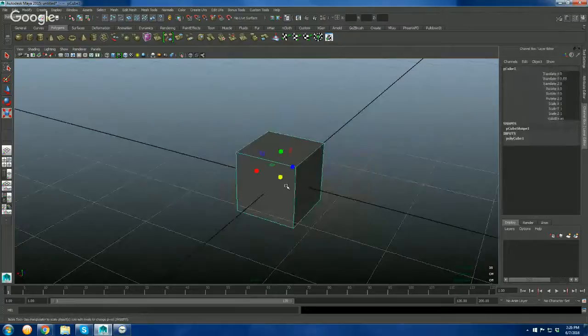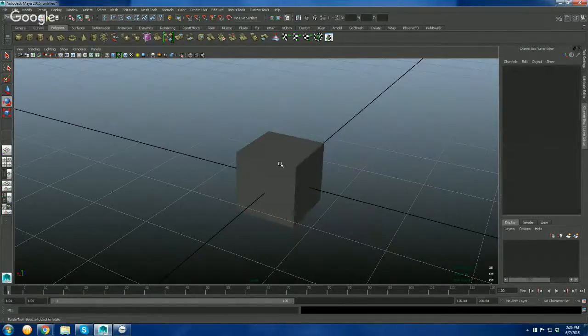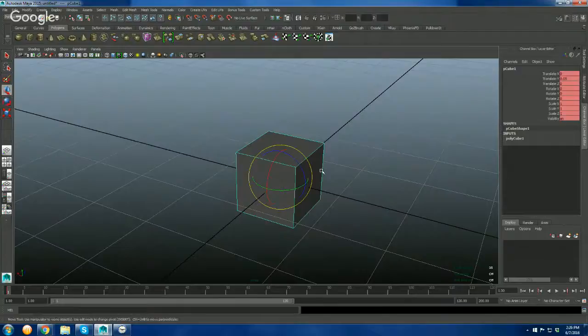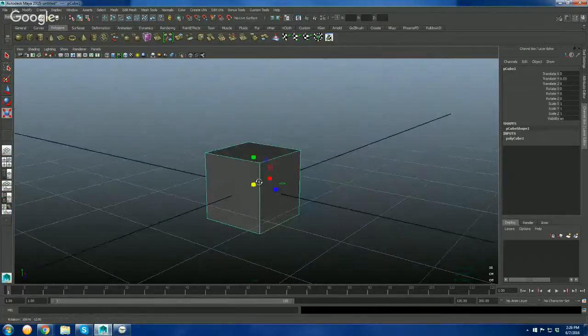Maya has set these as defaults, but I'm going to show it again. W for move, E for rotate, and R for scale.